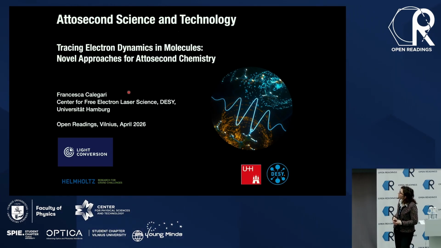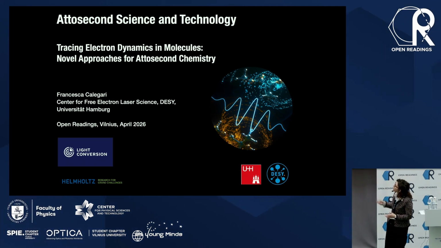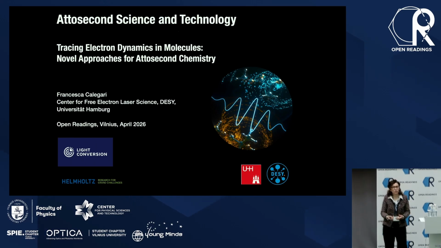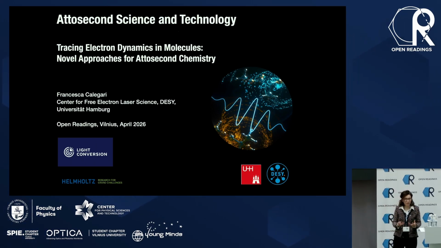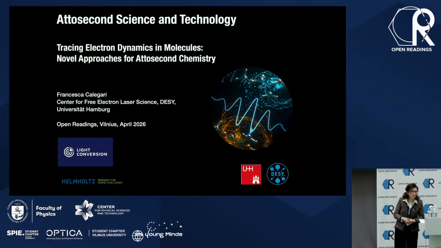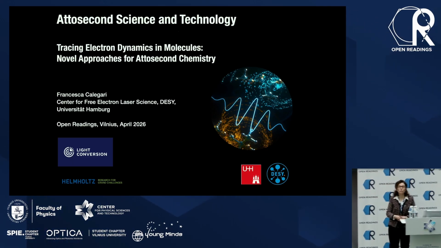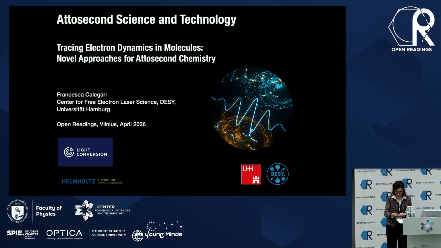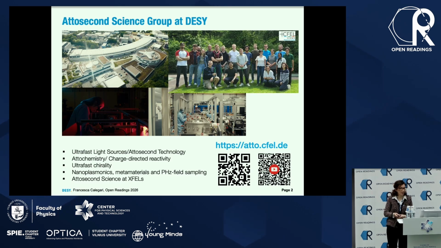But in terms of applications, I would concentrate on, that's why I have this title here, on using this technology to really trace or image the electron dynamics in matter, and more specifically in molecules. That's more, I would say, the core business of my group, to establish a new field which we called attosecond chemistry, with the purpose of really exploiting this technology to control the chemistry at the extreme or the fastest timescales.